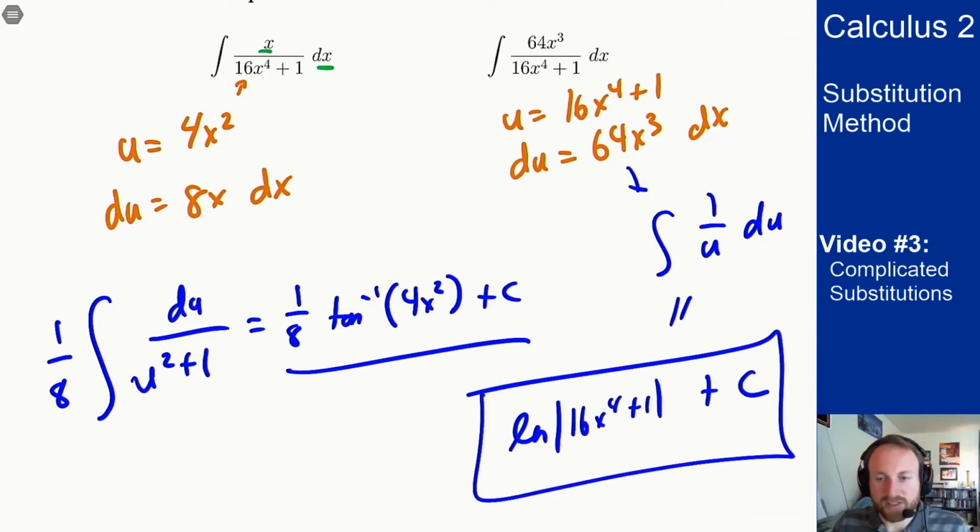So two different setups with the same denominator, but the different numerators are indicating what you should make your u and du to set up so that all the problems work, and that you can get to the answer when you're done. The important thing is if you don't have the du term there, it's going to make it nearly impossible to solve this problem, so you have to pick your substitution appropriately to make sure you can solve it out and get to a final answer instead of getting stuck in a loop where you can't actually end up getting to a formula that you know how to solve.